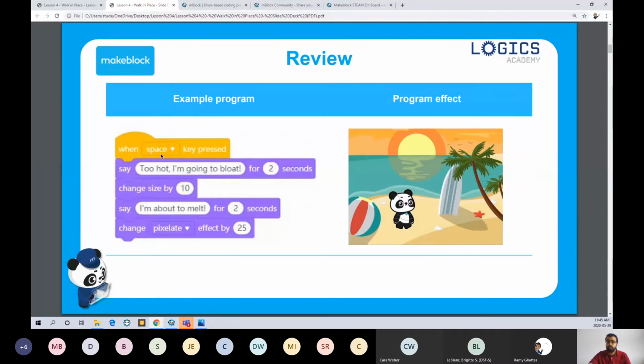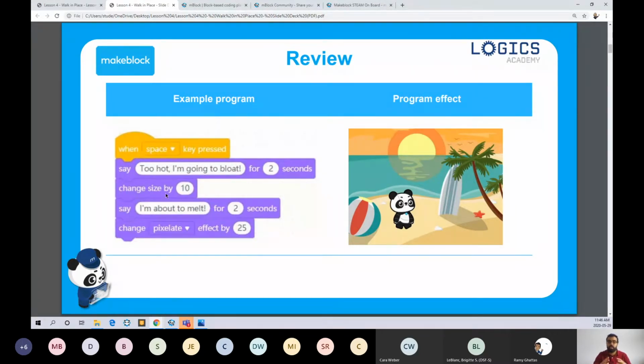So we can read this program together quickly to review. It starts with an event, and this event is when the space key is pressed. So you need to trigger the remainder of the code using the space bar on your keyboard. And Panda will say, it's too hot, I'm going to bloat for 2 seconds.